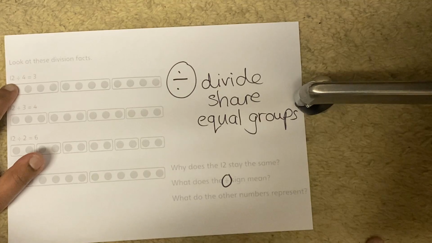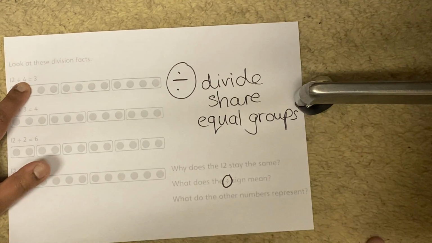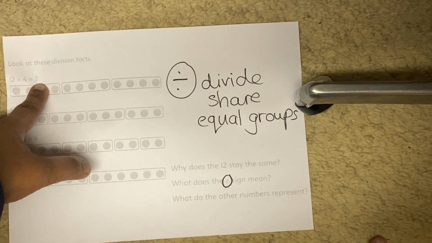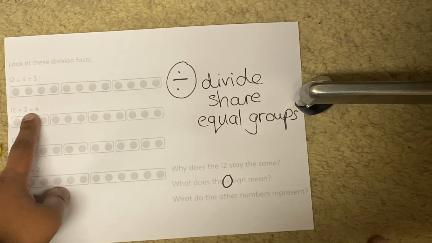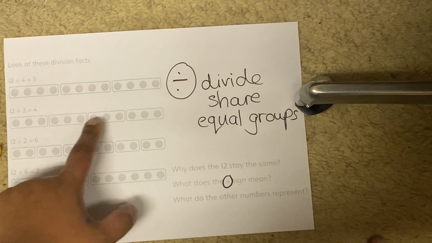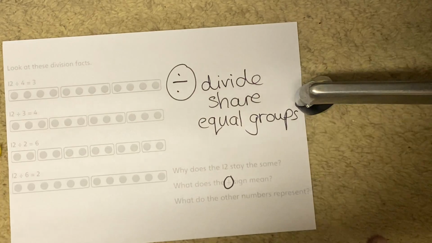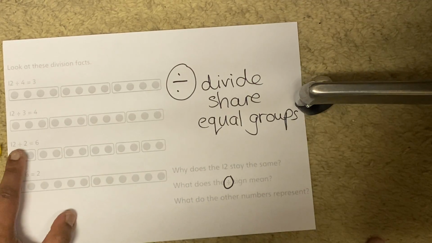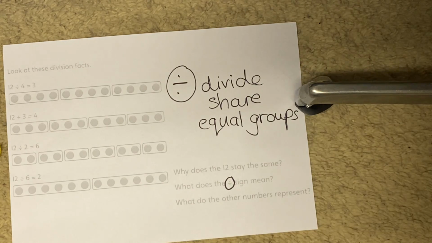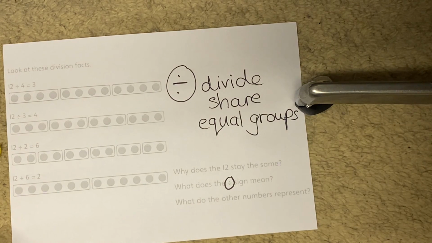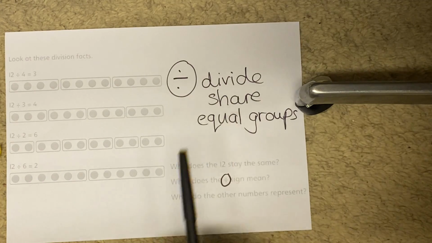So here, you've got 12 divided into groups of 4. It will give you 3 groups. Can you see? 12 divided into groups of 3 will give you 4 groups. See? Groups of 3. It gives you 3 in a group. Then it gives you 1, 2, 3, 4 groups. 12 divided into groups of 2 gives you 6 groups, and that's what it means. So this will be a good way to practice your understanding of dividing and sharing.